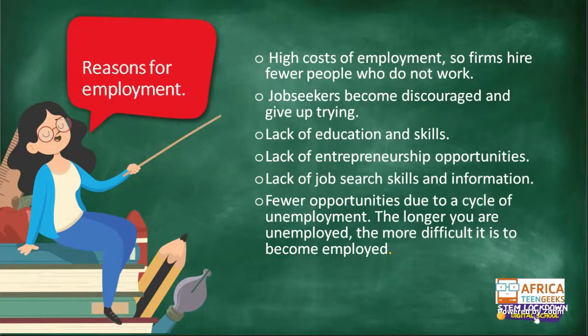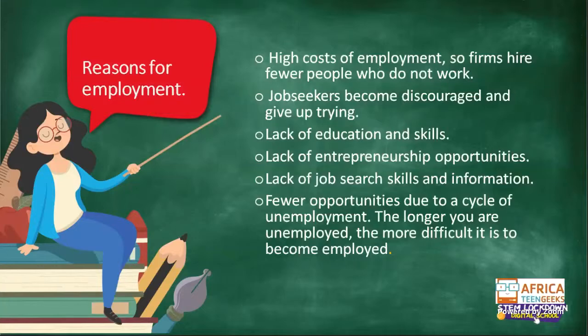Then they will obviously cut down their staff, and this will lead to unemployment. And then job seekers become discouraged and give up trying. So job seekers who have become discouraged and have given up trying are also counted as people who are unemployed, because you may have qualifications and then you're like, let me just leave this. I've been looking for a job for 5 years, so you are a job seeker, but you have become a bit discouraged, or you just feel down, you are stressed, and you really can't do this anymore. So that also causes unemployment.